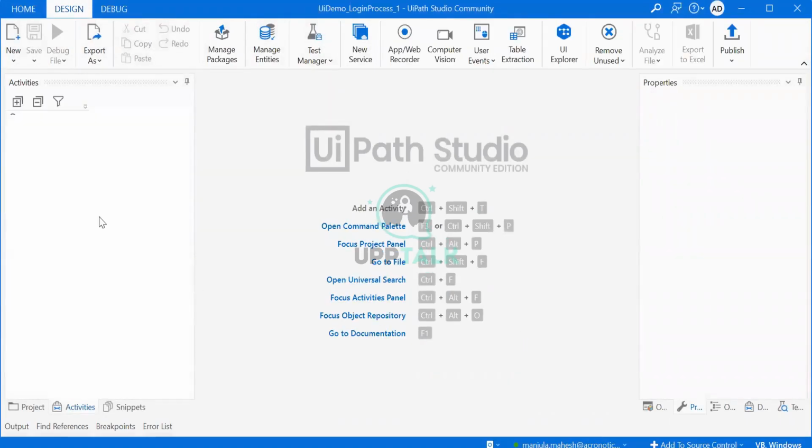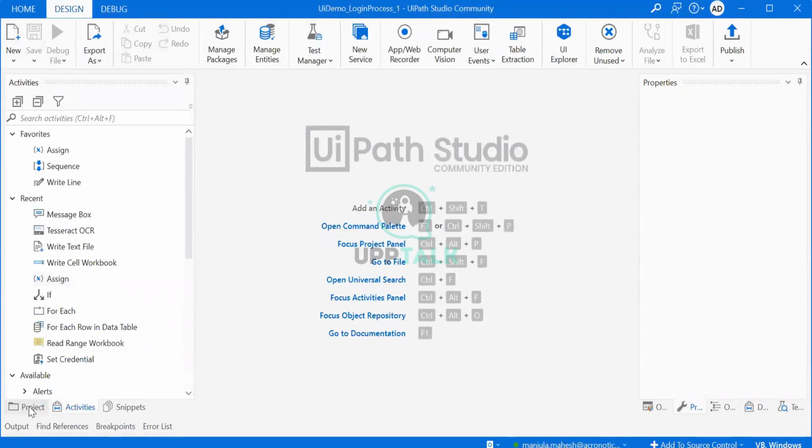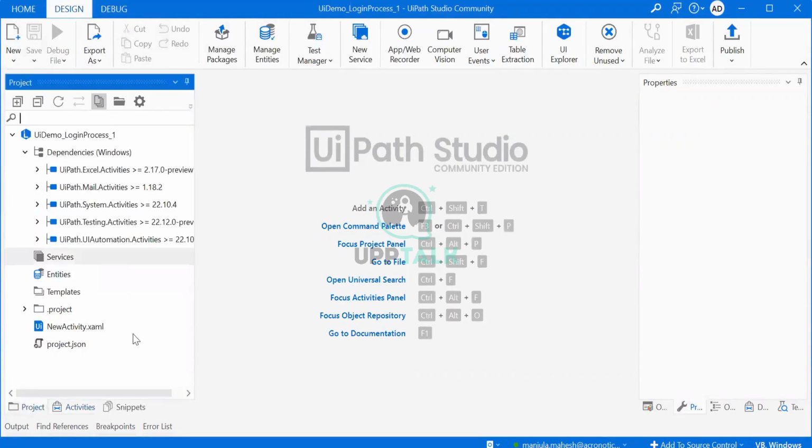Now when you go to the project, can you see there is an activity, which is an XML file, that I'm opening. If you want, you can delete it and create a new activity.